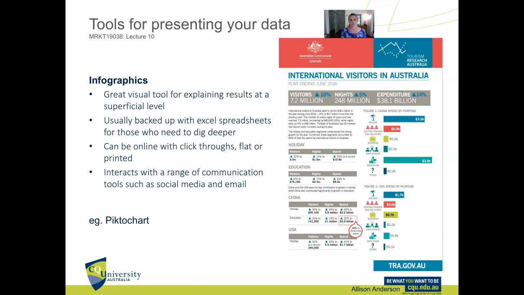Tourism Research Australia will present you with three different ways of reading their data: a summary fact sheet, a full Excel spreadsheet, and then a summary Excel spreadsheet. So they will show you all the ways that they came to this data, so you can see that for yourself. They're proving that they have integrity if people need to dig deeper, which means that people usually trust what they have in their fact sheets.